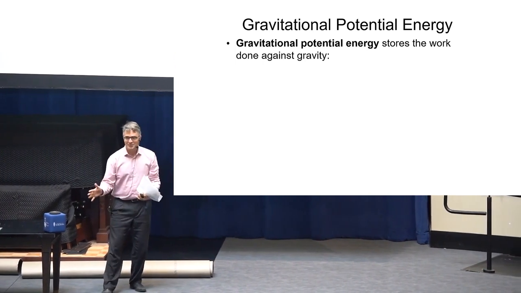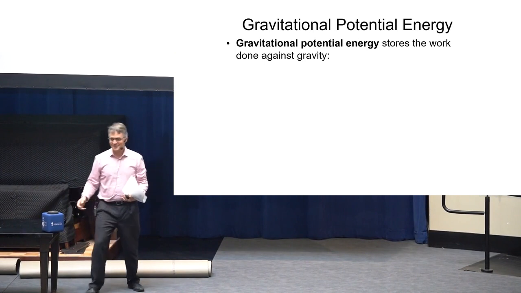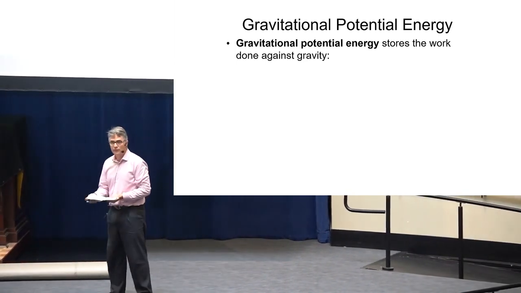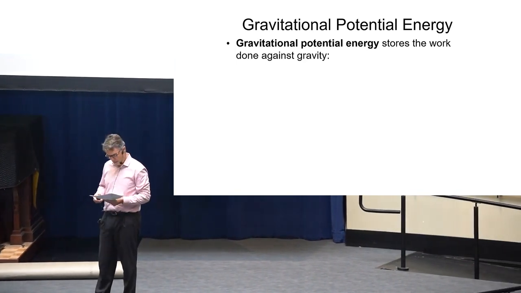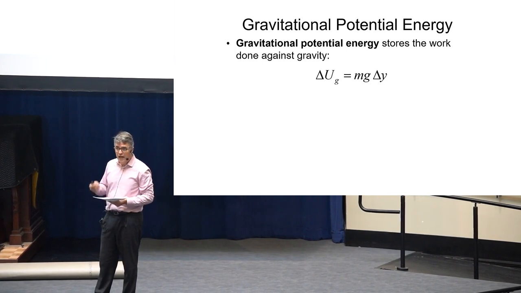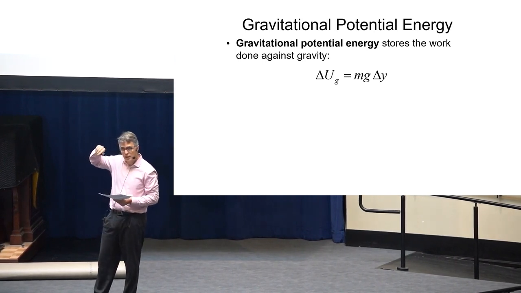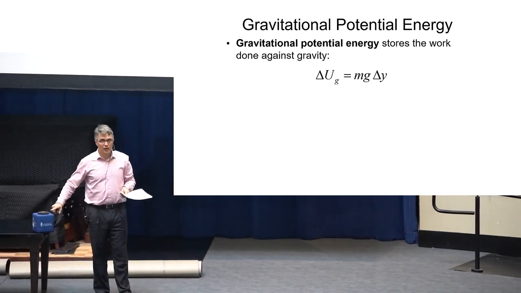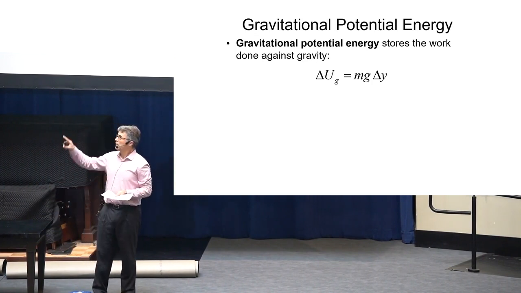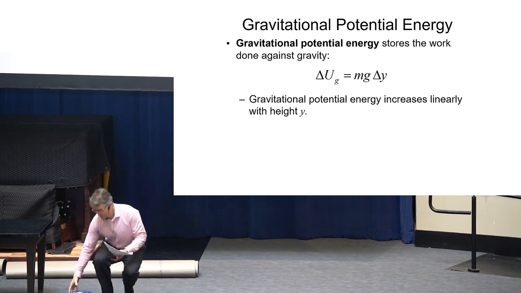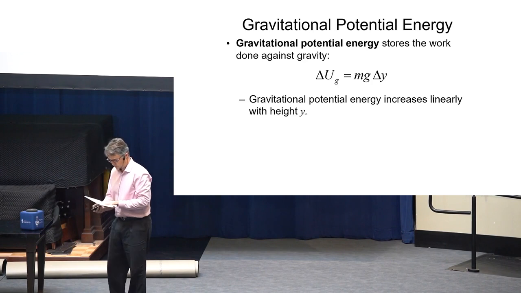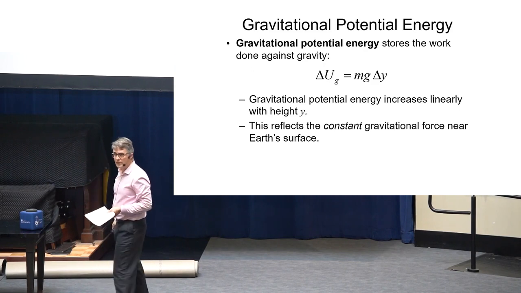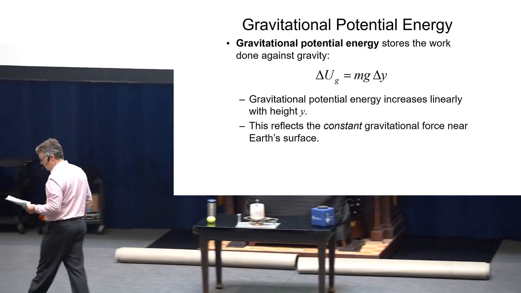And anybody who's a parent sees something resting on the edge of the table like this makes you intrinsically nervous because you just think that somehow it's going to fall, especially if it's something breakable, because it has the potential to fall and then convert that potential energy into kinetic energy and smash into a bunch of bits. So there is an equation. I have put the little triangle for delta in front of U_g to represent the change in gravitational potential energy. So if this thing falls, there will be a change in y. y final minus y initial is the delta y. And then there will be a change in gravitational potential energy.